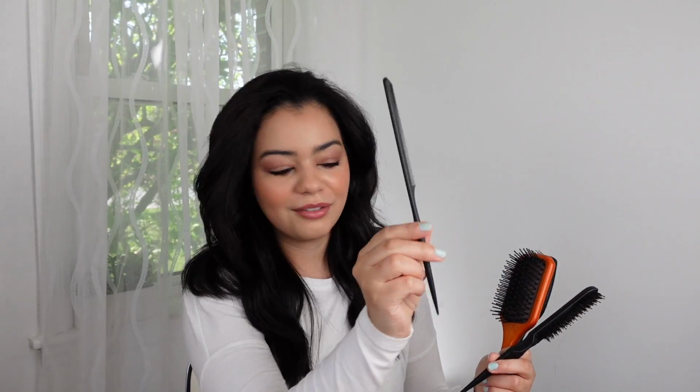Hear me out. So this brush for parting my hair, I just love it. I mean, I could also use this if you think about it to part my hair, but I like using this on wet hair just to like divide sections. I feel like this is not going to take up too much space, so I'm going to take both of them. This one is great for like when I do hairstyles and put my hair back and stuff when my hair is naturally curly. I love using this, so definitely taking this with me.